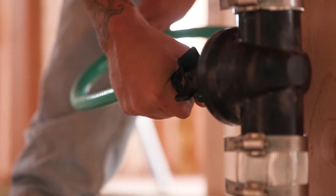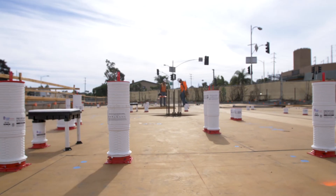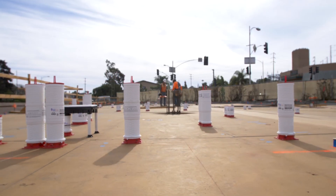We can easily hook up a hose to it, fill it up anywhere we want to fill it from. If there's a problem, we can drain it at that point. They hold water, no leaks. It makes it so simple to use. For as many years as we've used HoldRite, never a problem. I'll continue to use them on all my projects.